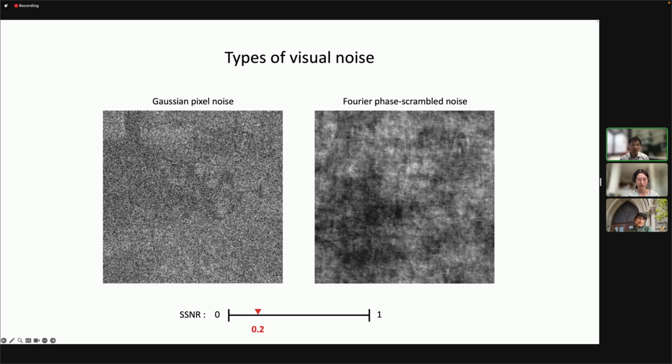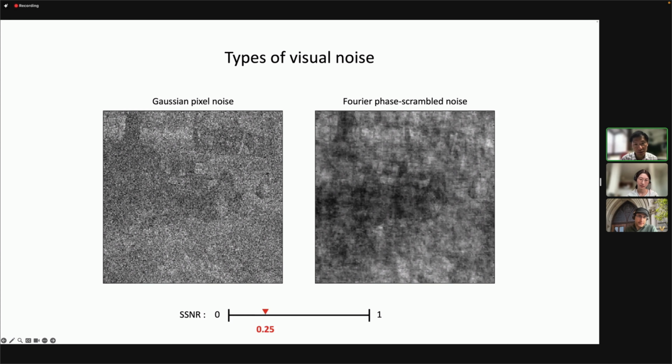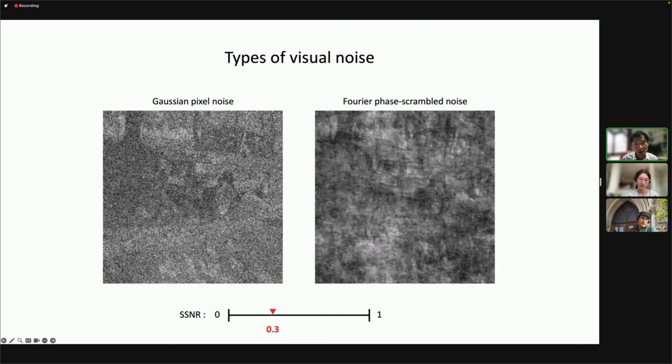This gives you an impression. Again, you might see some structure, but you might not hazard a guess at an object. A few of you might, maybe occasionally a rare person will actually be able to identify the object at this point. Now I'm going to go up to 0.25. Now, some of you might be doing better. It's usually easier on the left than the right. I'm going to go up to 0.3. By this point, a good number of you should have recognized the object on the left, but maybe not all of you.